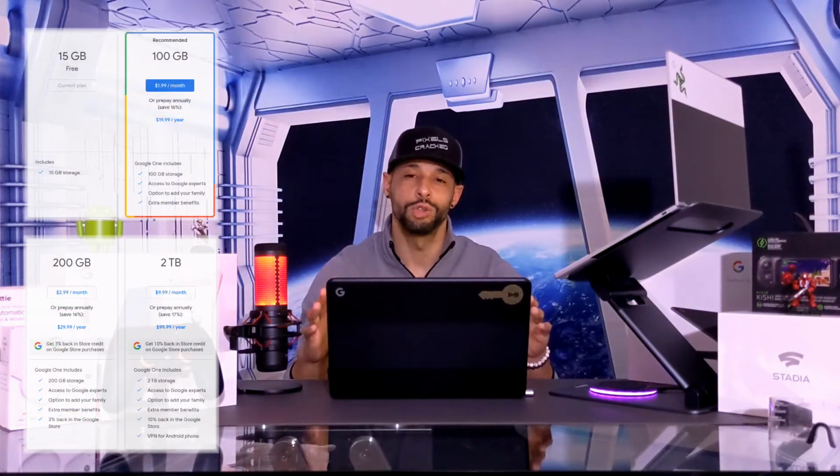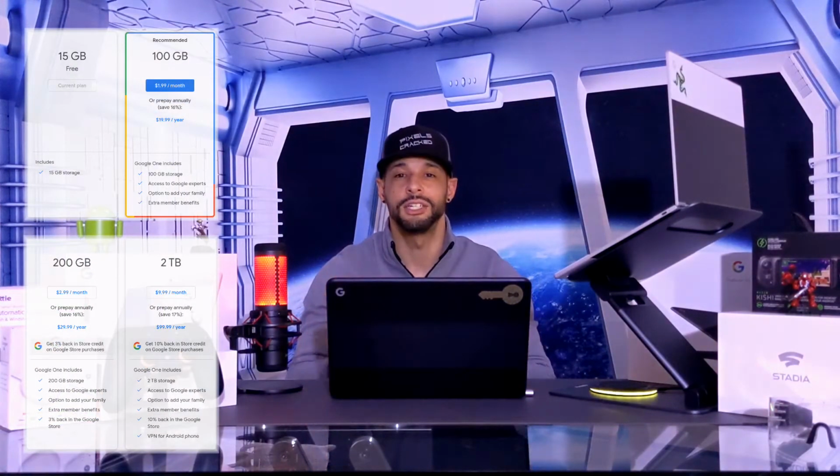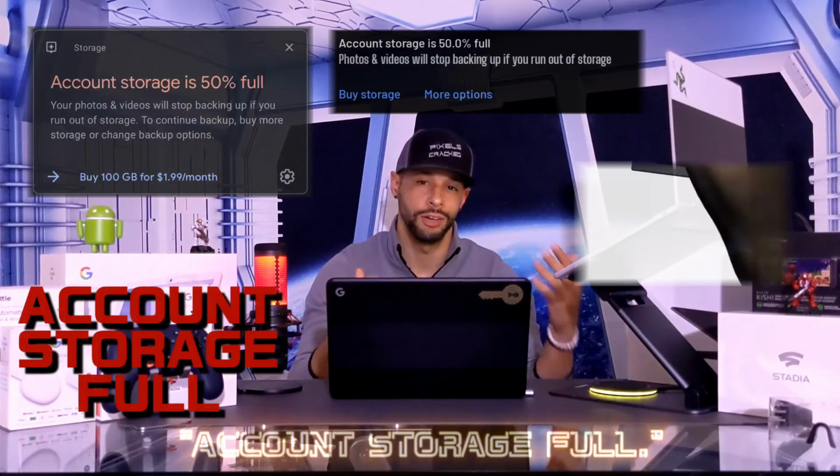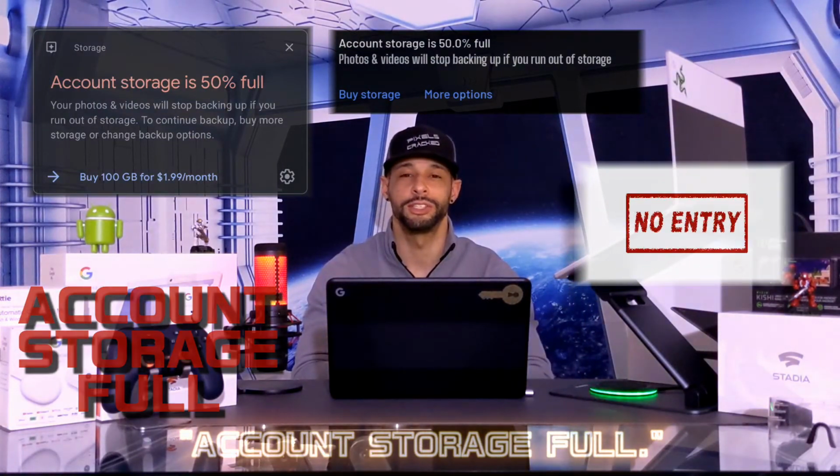Now, by default, Google Drive gives you 15 gigabytes of storage, and more can be purchased at different tiers. Maybe you're looking to save money, or you think you can declutter, or you're just looking to get rid of that annoying message, and that's what this video is for. Freeing up space can be done on an Android device like a smartphone or a tablet, but I'm going to be doing this on a computer through a web browser since I think this is the most efficient way. So all things said, let's go ahead and get into it.